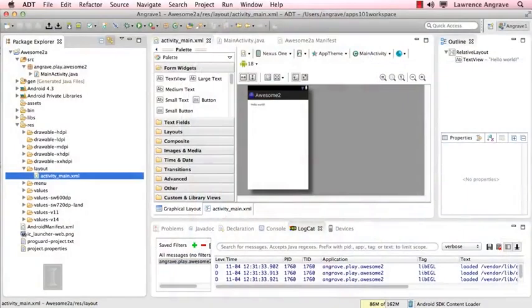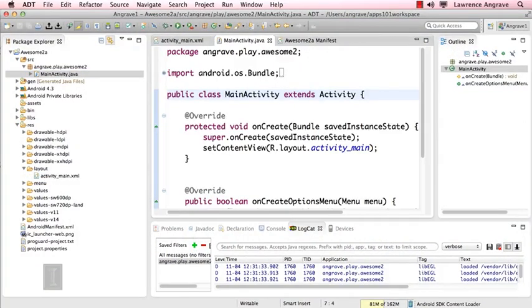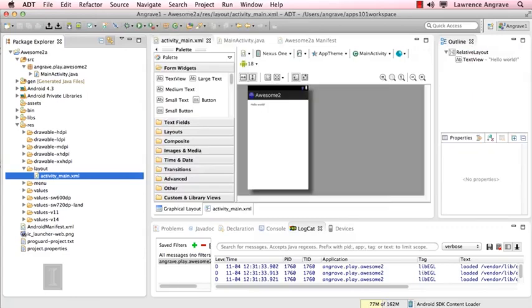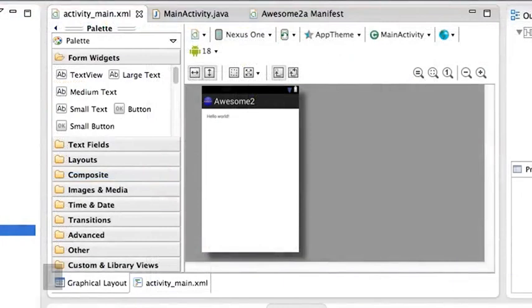So I'm now going to look at the layout. So if you remember the story so far, we had some Java code, and inside the Java code it said set content view R.layout.activity_main. That corresponds to a particular file, and guess what? We can see that file. Here it is. We need to go down into res layout, and inside layout, the layout folder, we've got one XML file called activity_main.xml, and here it is. Okay, and this says hello world.